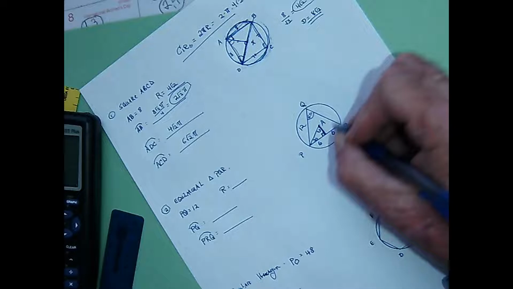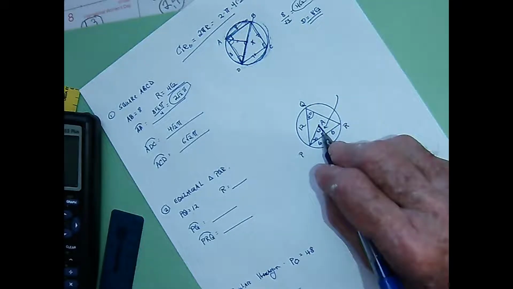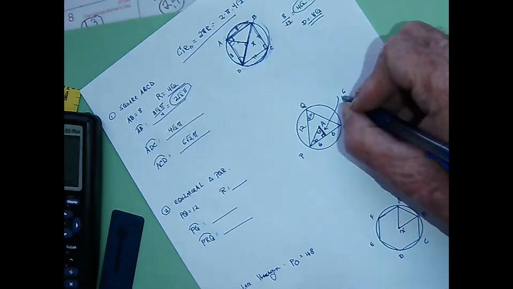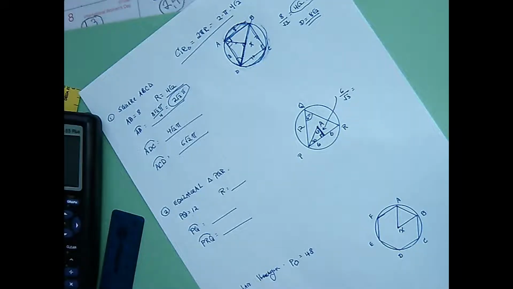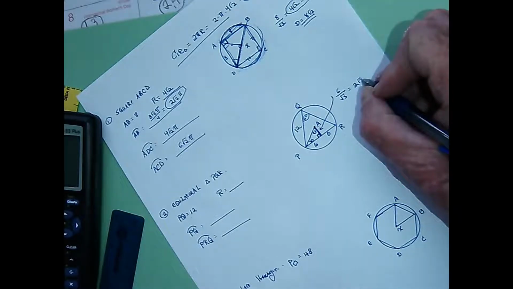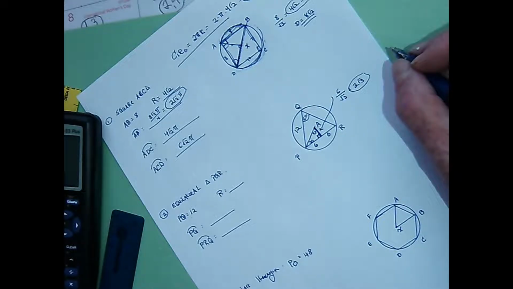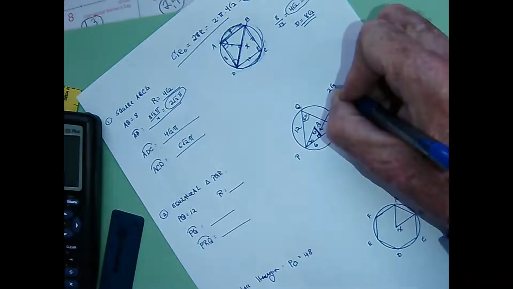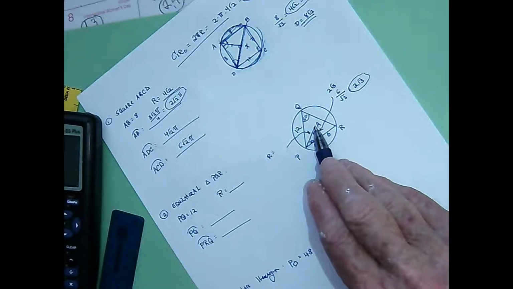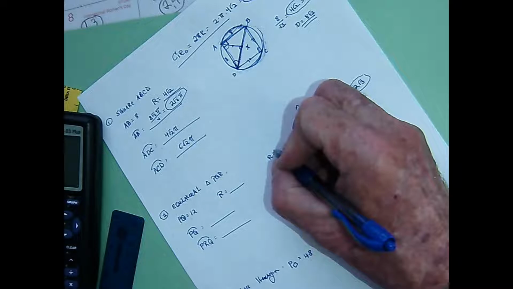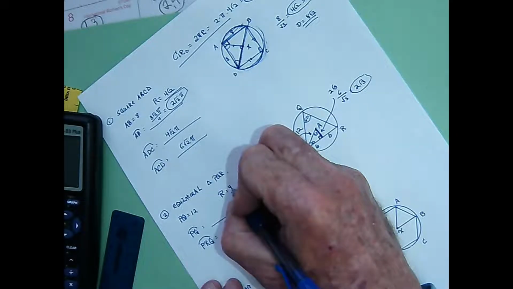Now I'm looking at this side right there, and that's the short leg, isn't it, opposite the 30. This is the longer leg opposite the 60. I want to go from the long leg to the short leg, 6. I've got to divide it by the square root of 3. And 6 divided by the square root of 3 is going to be 2 square roots of 3, I hope you recognize. Rationalize that denominator, you're going to agree with me, I bet you. So I got the short side being 2 root 3. But I really do need the hypotenuse, which is the radius. The hypotenuse of a 30, 60, 90 triangle is always twice the short side, therefore it's going to be 4 root 3. There we got the radius of the circle.